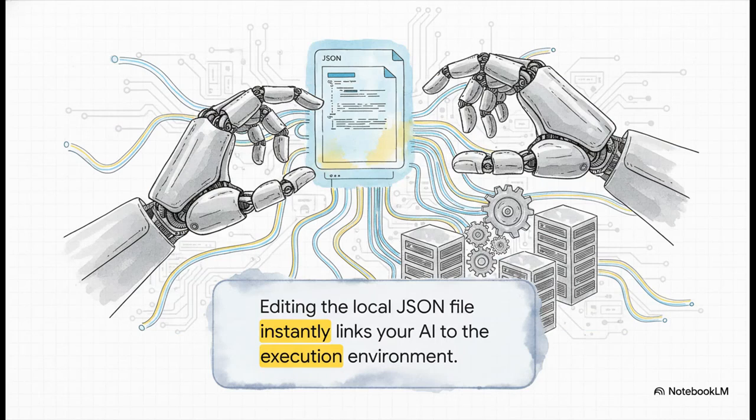And you really want to find this, because this file is the control center for all of your AI's capabilities. Saving those local NPX configurations is what fundamentally gives your AI its hands. When you open up that JSON file, you'll see a list of MCP servers. By adding a simple NPX command to this list, you are permanently linking a local execution environment to your AI. Once you save that file and type MCP again in your harness, boom, you'll see your new tools instantly connected and ready to be deployed.